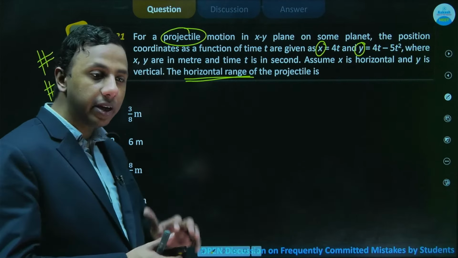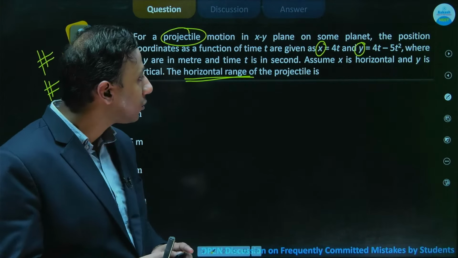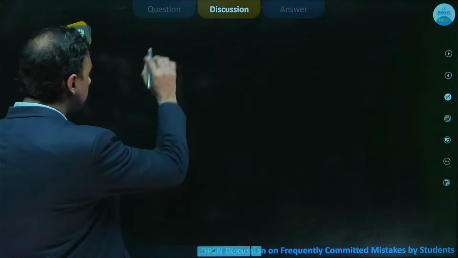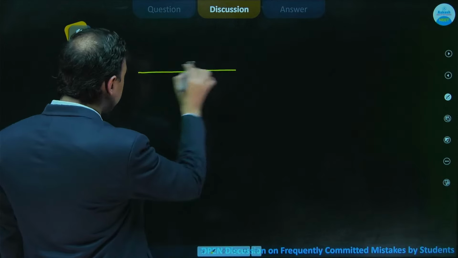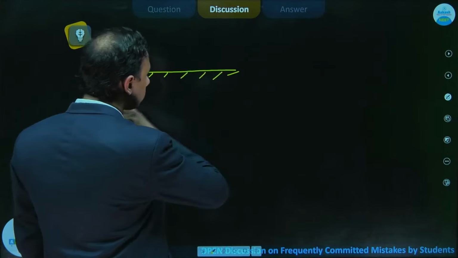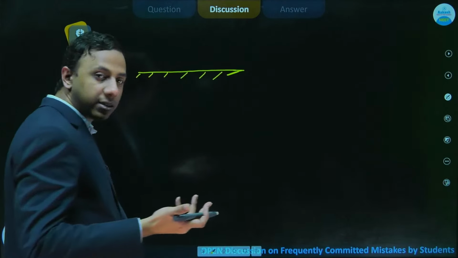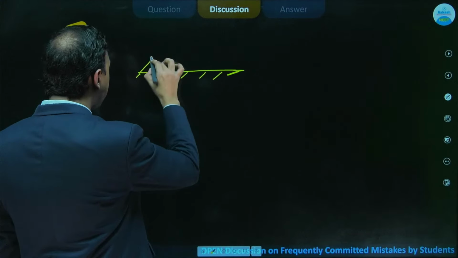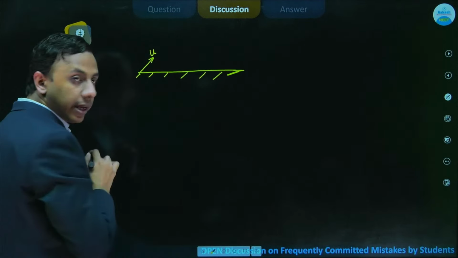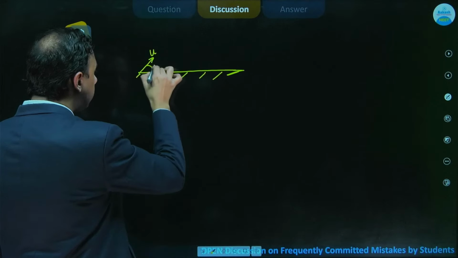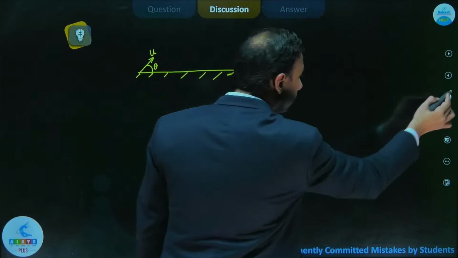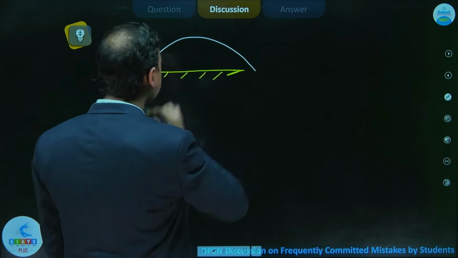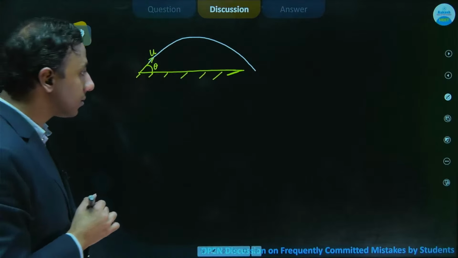अच्छा, अब ये क्वेश्चन करेंगे कैसे? ये क्वेश्चन हम करेंगे कैसे? First remember a rough diagram of that projectile, ठीक है? So let's say, for the same question actually multiple methods are there, है ना? So using the simpler method first, so let's say I have thrown this projectile like this at angle theta, ठीक है? The projectile falls like this, goes like this and falls like this, all right?